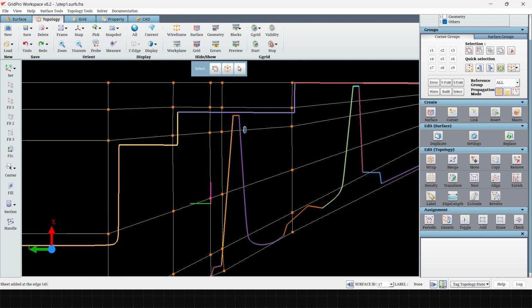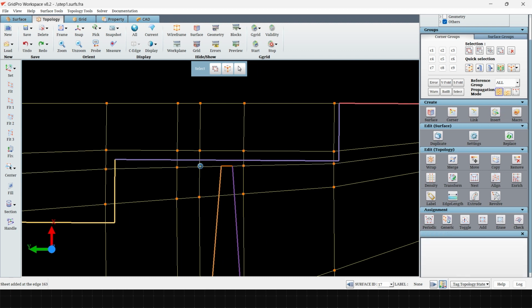Here we are creating a base blocking around each surface as can be seen around the blades.